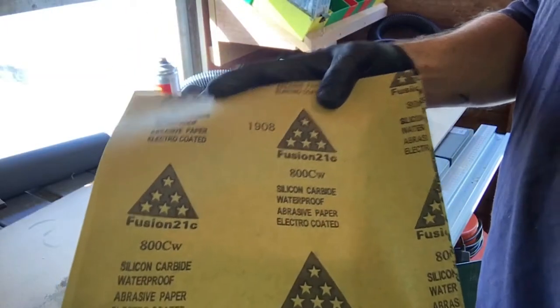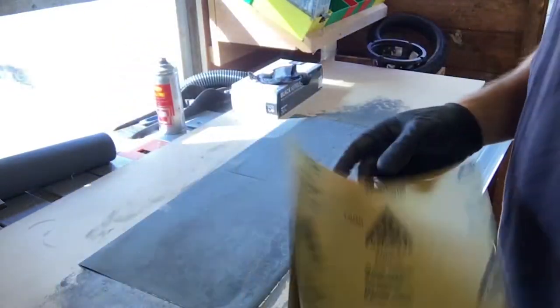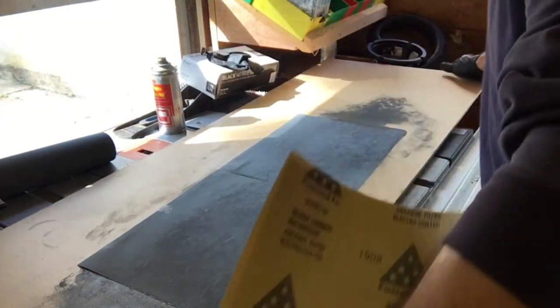So I realised that my pack had a variety from 800 up to 2400. I started on the 2400, should have started on the 800. Oh dear. Let's go again.